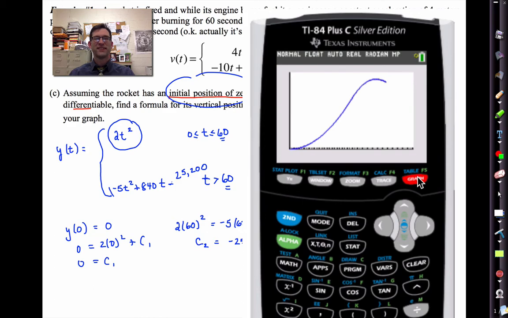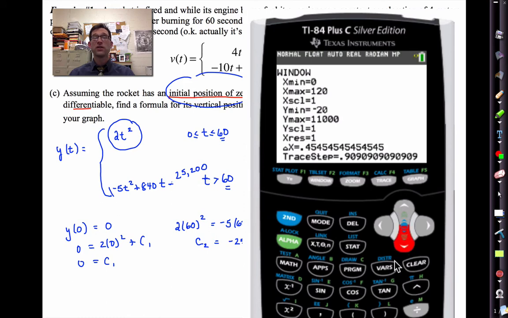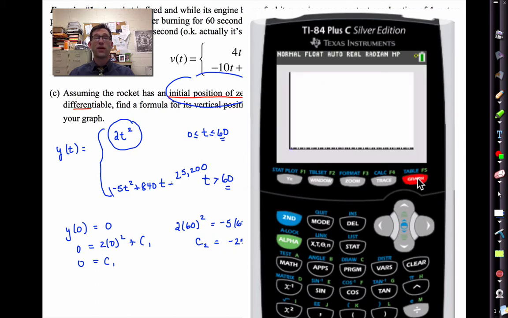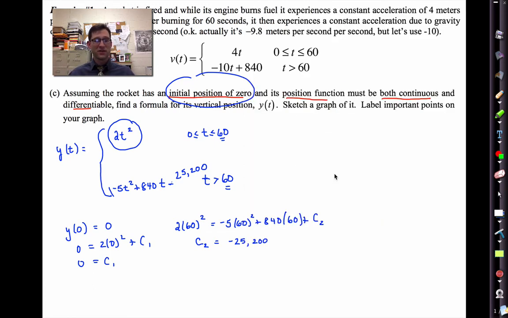Isn't that cool? How it transitions between the concave up parabola in the first portion to the concave down parabola. And yes, where it does that transition is an inflection point. One of the interesting things is that the second derivatives aren't equal at that inflection point, and they're not equal to 0, right? One second derivative is equal to 4, the other second derivative is equal to -10. Isn't that neat? All right, if I get rid of the calculator, there we go, it's gone.